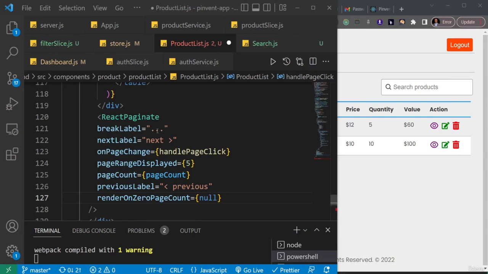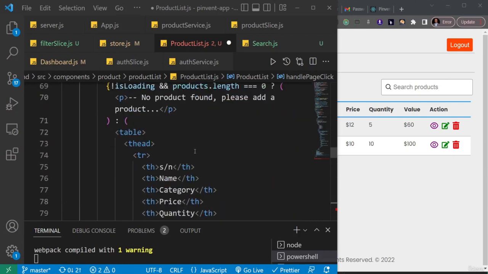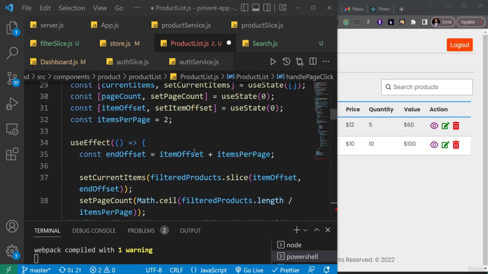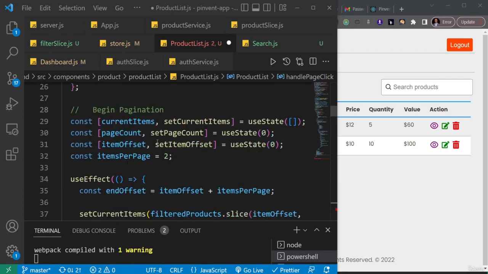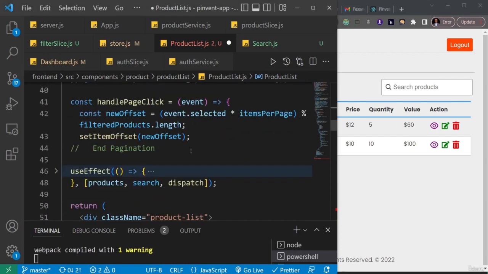But before I start editing this React Paginate, there's something I noticed here. If you see a red mark here, it means there's something wrong up in our code. If you scroll up to the pagination part, this is where the problem is.